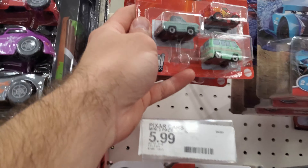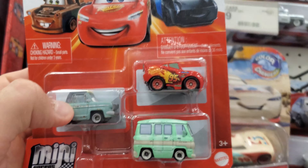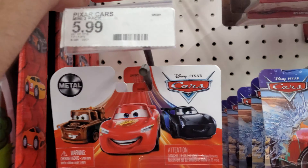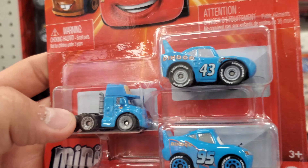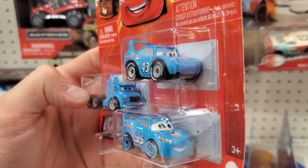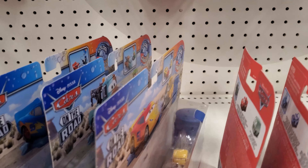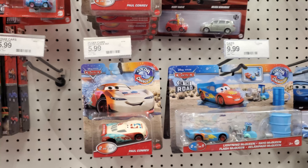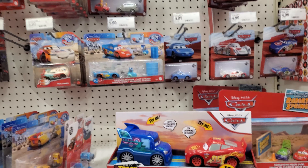They do have some of the new mini racers though. They've got the ones that have Dusty and Rusty Rusties — two brand new ones for me, that's pretty sick. And then we've got Gray Semi, the mini racer. We've also got Dinoco McQueen and Dinoco King, all three of which are new for me personally, which is really nice. And as far as I know that's it for the mini racer three-packs that I'm caught up on so far.